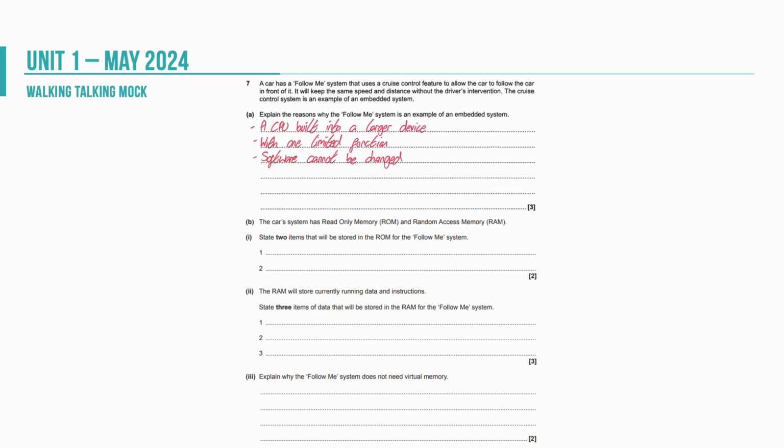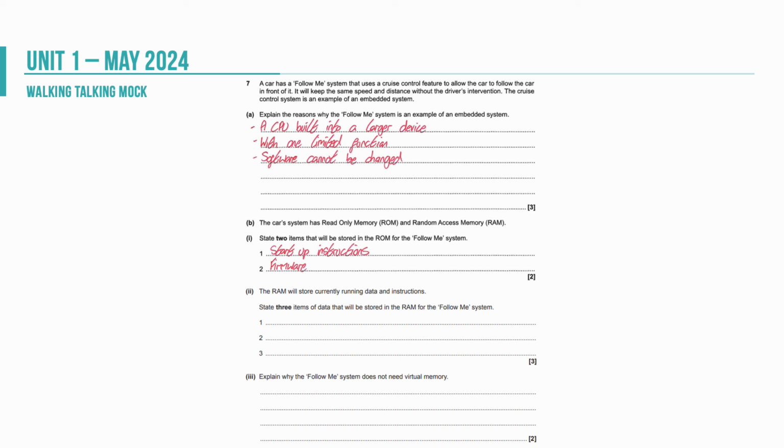It then asks you about the ROM, the read-only memory for the system. Now that's a little bit different for an embedded system. We've got the startup instructions, which is the same across all computers, but also the firmware or the operating system. Normally that would be held within the secondary storage, but one of the things that make embedded systems embedded is that we don't really have any secondary storage. Everything really is going to be stored within the ROM. So that idea of the firmware or the operating system would be the correct answer.